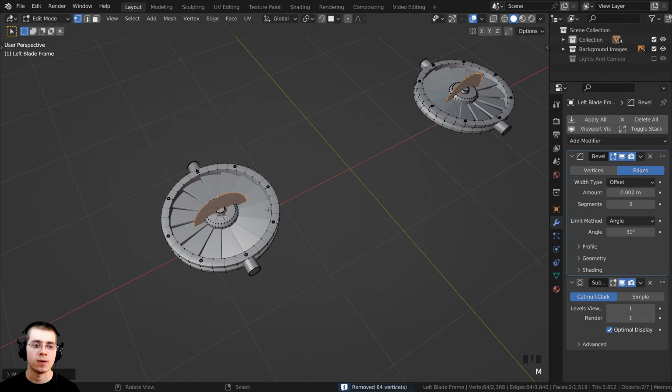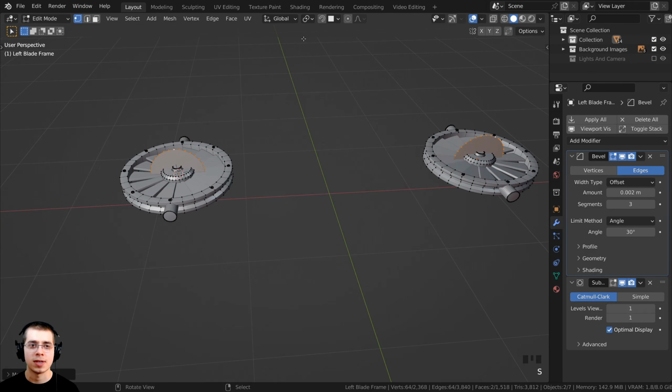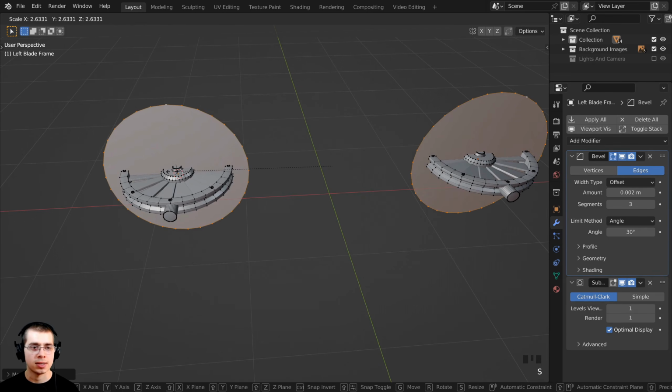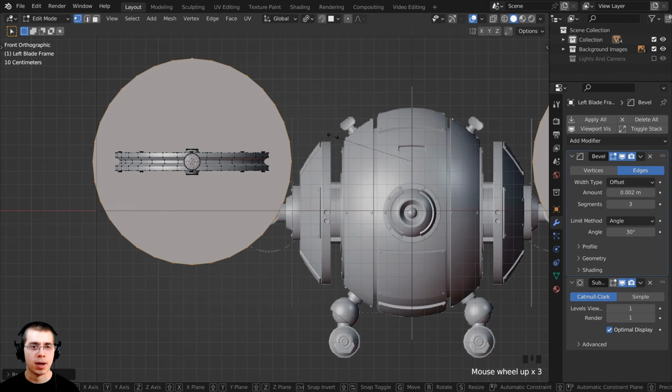so they're merged together. So I can now just scale these up, but I want to scale them up by their individual origins, not the center. So I can go right here on the transform pivot point. I can change this to individual origins, and then I can press S to scale, just kind of scale those up. And then if I press 1 for front view, I can scale that to match the reference.